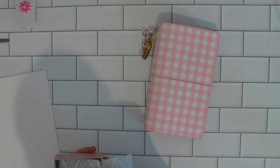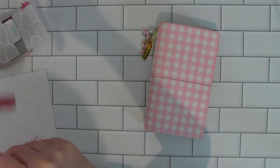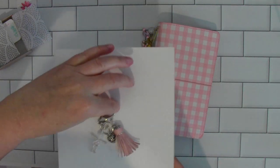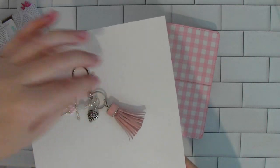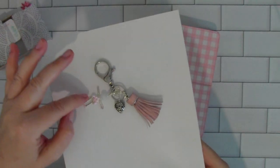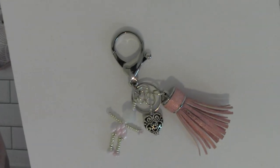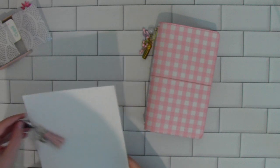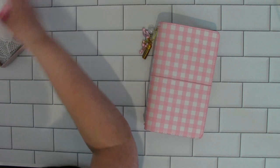My second one here — another little tag. And then look at this. This is the cutest. I love it. Look at that big clasp — perfect for a purse. A beautiful tassel right there. A heart charm. A filigree heart charm. And then do you see the little gal there? She's got a pink little dress or skirt on. So, so cute. Thank you, Ida. I love it. Beautiful, beautiful work as always, my sweet friend.